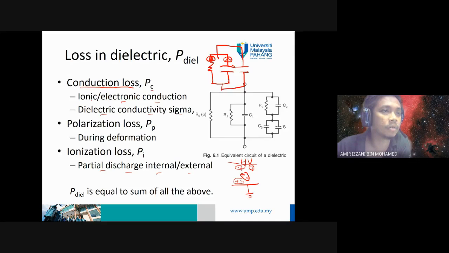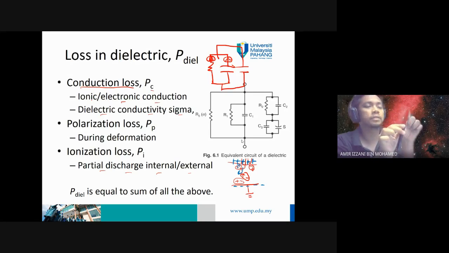So this one will rotate. For example, this HV electrode is positive and this ground will become negative. So it will attract the negative charge inside the molecules, and they rotate. Initially it's like this, so it will rotate. For example, this is negative, this positive, rotate. Everything will align according to the electric field. So that is a kind of energy loss.